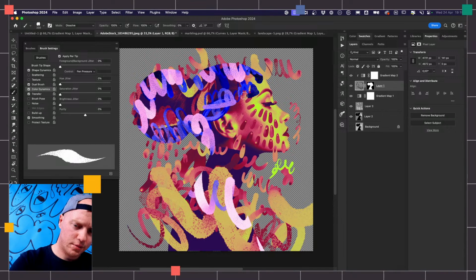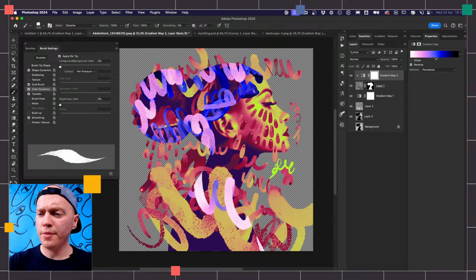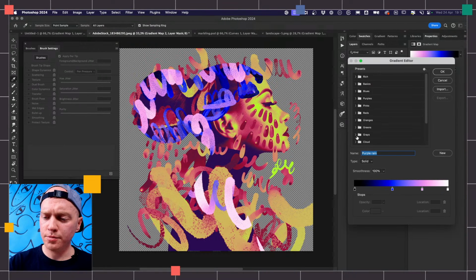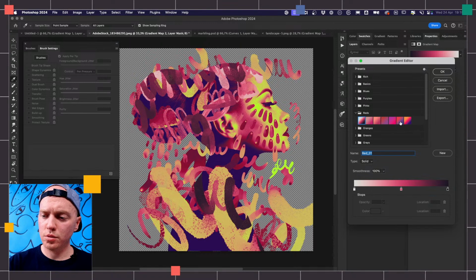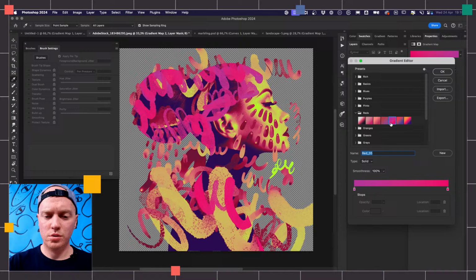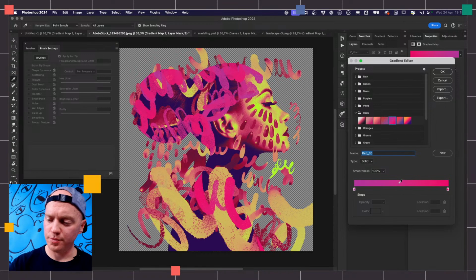And if we wanted to change this gradient map again, we could do it quite easily. Maybe we wanted something like red. This way, you can experiment and play quite a lot with the different colors that you've put down, and yeah, it's really powerful.